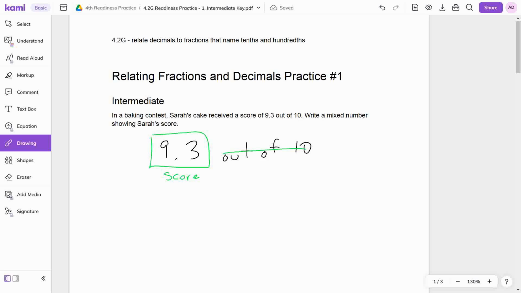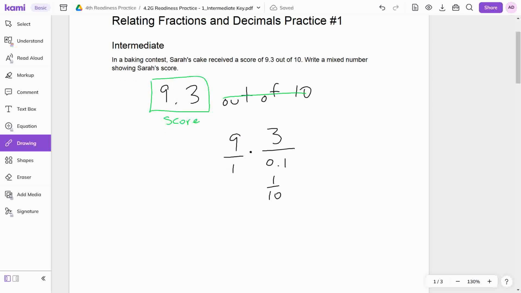9 3/10. Well, let's put that on a place value chart. So 9.3, we can think of this as my ones place. So I'm going to put the value right there. And then there's two different ways that I can envision this 3. So one would be viewing it as a decimal, 0.1, 1/10. Probably what's going to be more helpful for us in this situation is viewing it as a fraction. I could also write it as 1/10. And that's going to help me as I'm writing this as a mixed number.